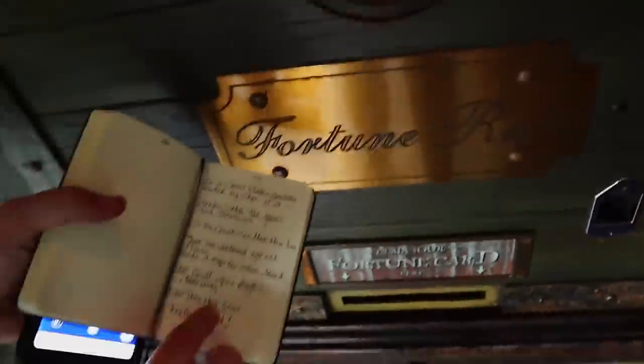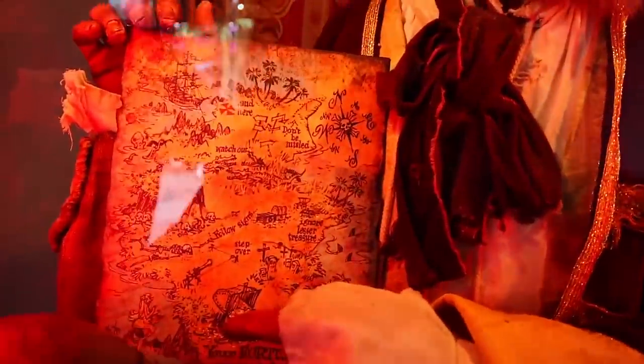Right over here. Okay, I think this is the pirate. Look, he's holding a map. And look, Fortune Red. And right here it says, now have your fortune red. Okay, we're at the right place for sure.